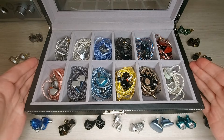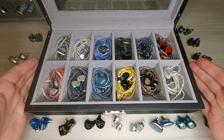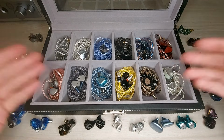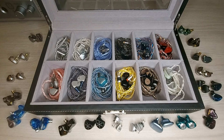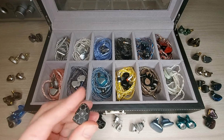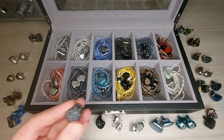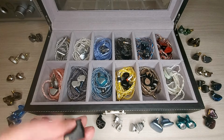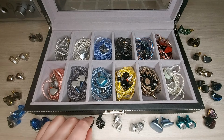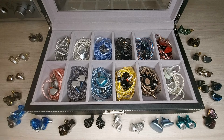This is my top 12 budget sets. All the sets you see around here are the ones who wish they were in the box but couldn't quite make it. There's a few that could easily be, Truthear Hola, for example, discontinued, a little bit of problems with durability of the shell, stuff like that. Wonderful IEM, I wish they would re-release it or something. Anyway, let's go into the top 12.